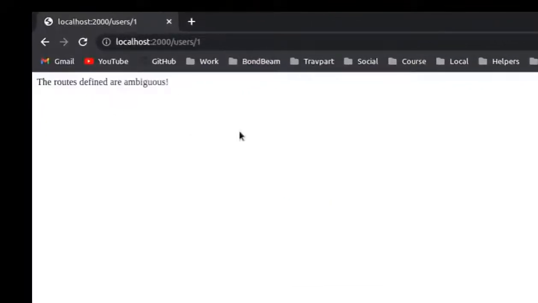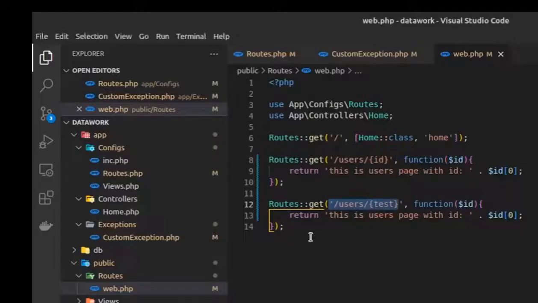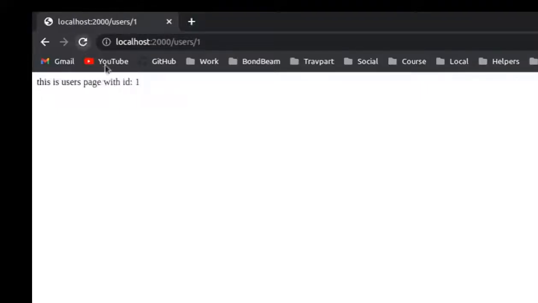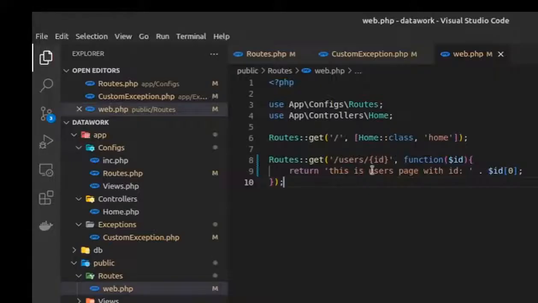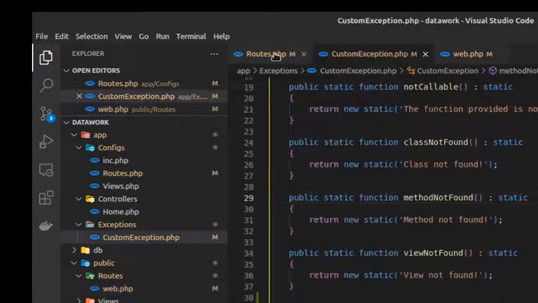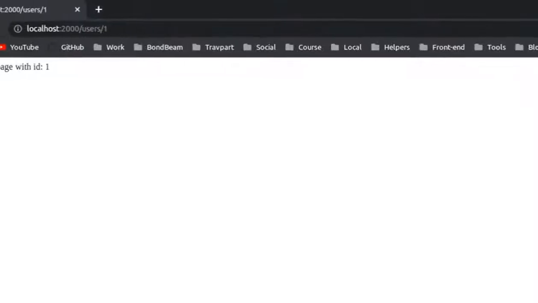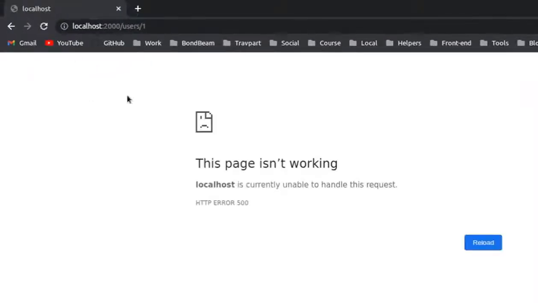So it works fine, I think. Okay, right, we are okay. Let's type int here and see what happens. Okay, it's showing me an error.